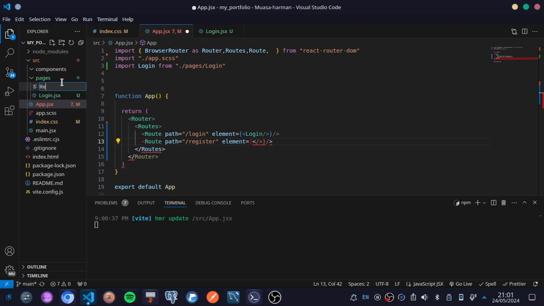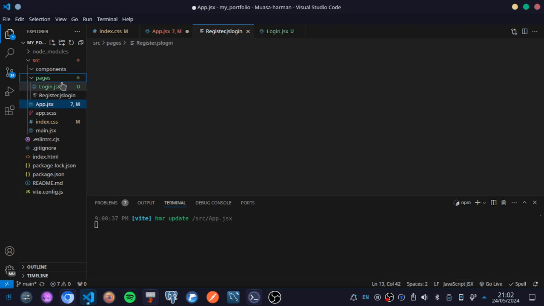So we need to create register.jsx. For the React extension, we need to put it as JSX.